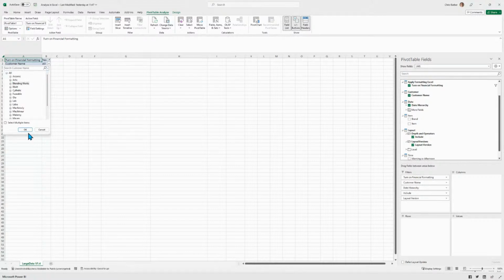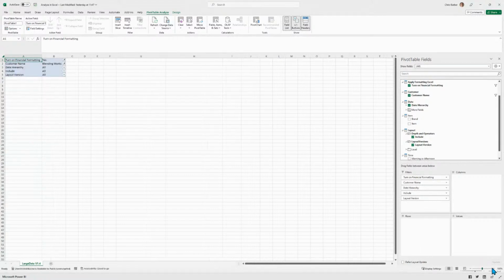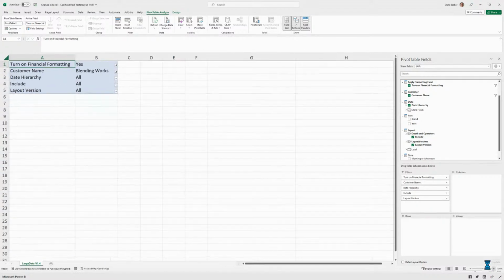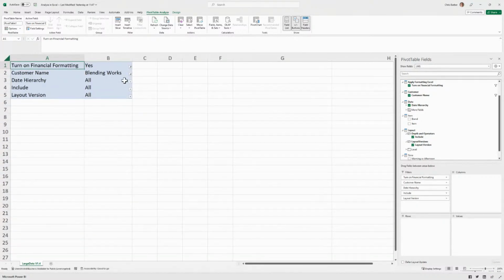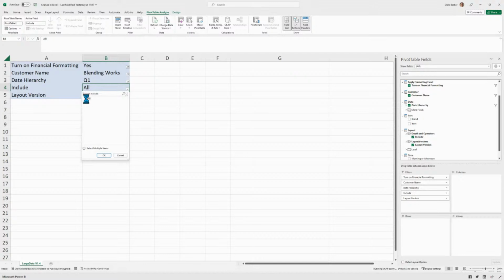Okay, I'm just going to zoom in a little bit because I imagine that's a little bit difficult for some of you to see. Okay, I'm just going to pick a single quarter of data. And I'm just going to say, just include those lines. And I'm going to pick that layout version 1 that I just showed on the browser. Okay.